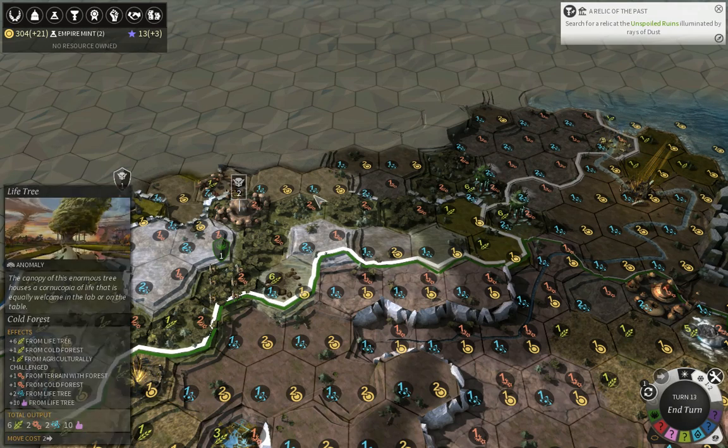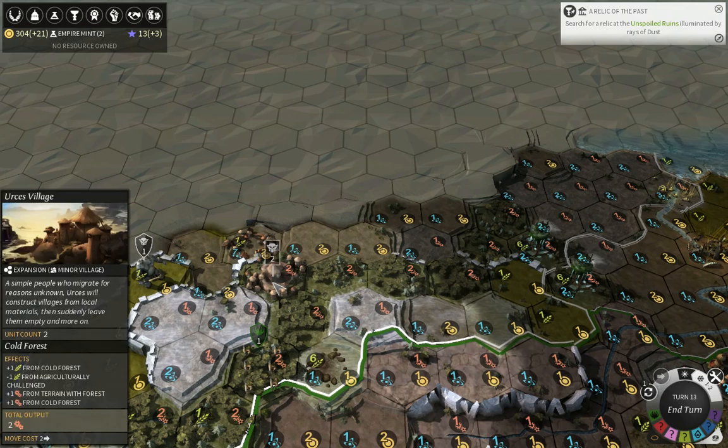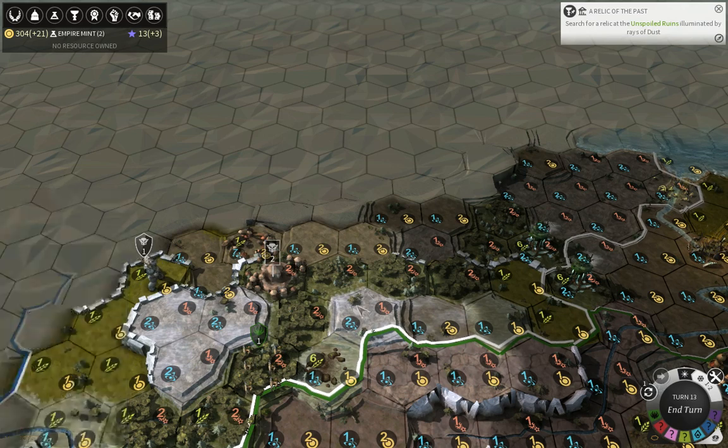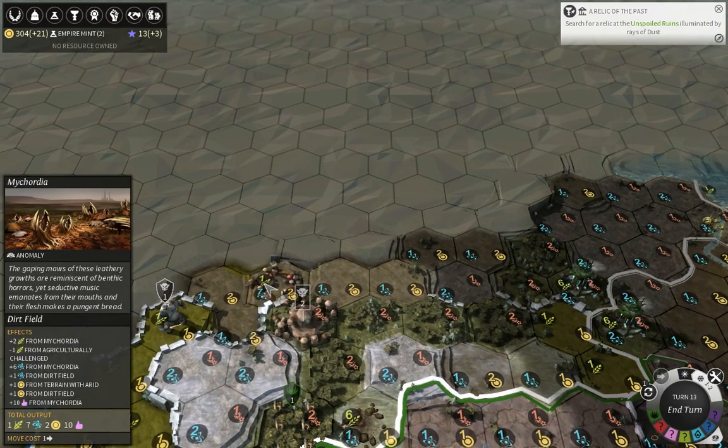I keep mixing the two. But the problem with that is very simple. There is an Ursus village in the way. You cannot build on top of an Ursus village, so I could not make an efficient triangle if I were to settle here. Alternatively, there is also the Mechordia, whatever you're supposed to call it, right next to this area, which is again an anomaly that I personally really like.